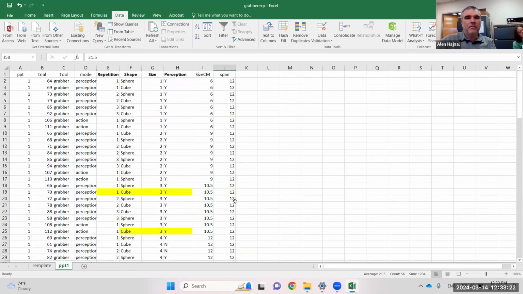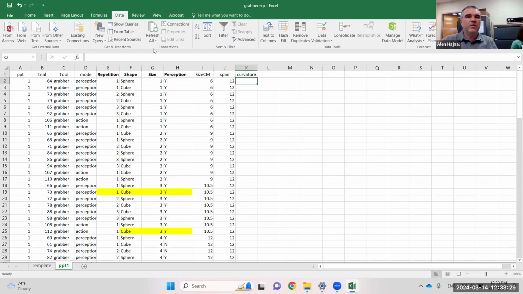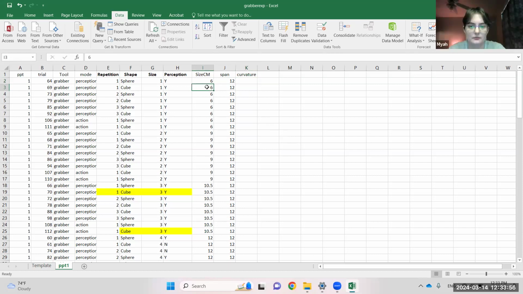What else do we need? We need the curvature. That's the new measure, also expressed in centimeters, but now it's the contact surface's length over the arc of the object. The cube is basically going to be twice the size of the edge, or diameter.